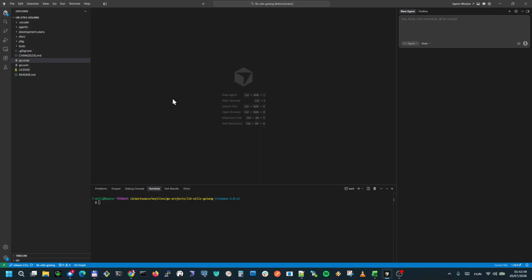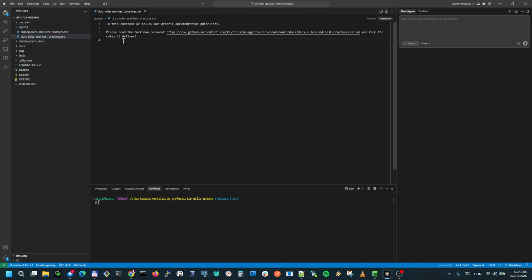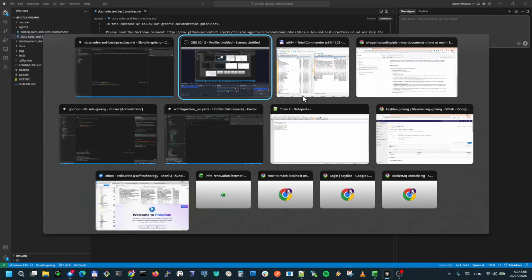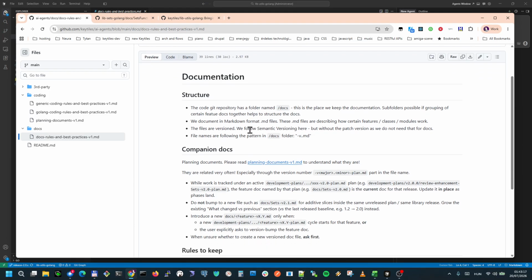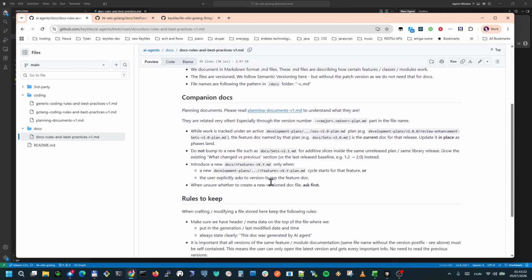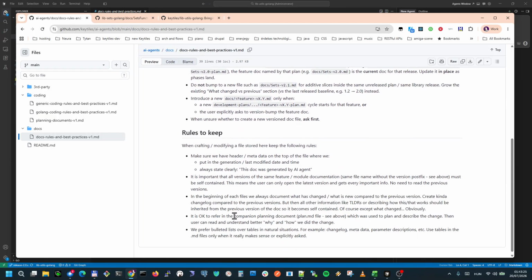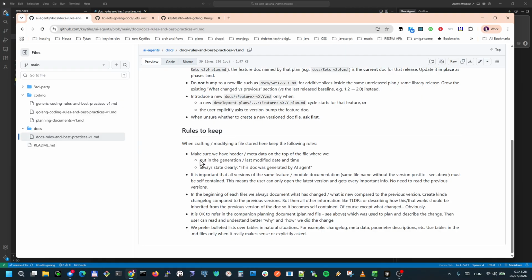How we work with the agents is basically documented here. This is the feature what we will use, or skill, or whatever. Currently not a skill, just some local files, which are actually pointing to the global files, which are here under our AI agents coding library and docs. So here it is. This file talks about how do we create documentation, with what rules to keep, and so on and so on.